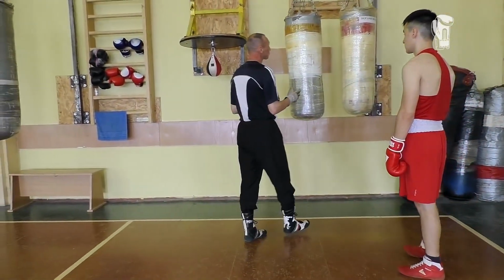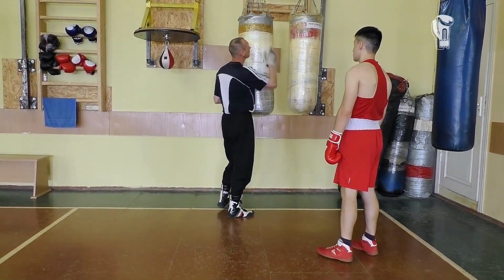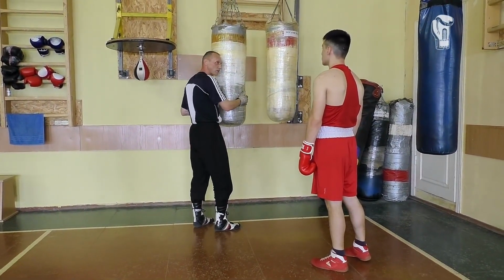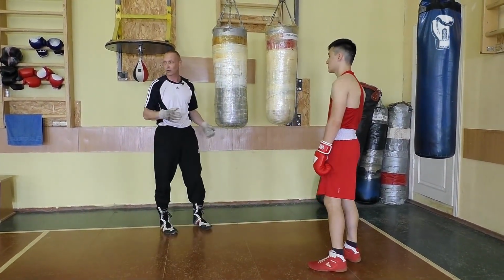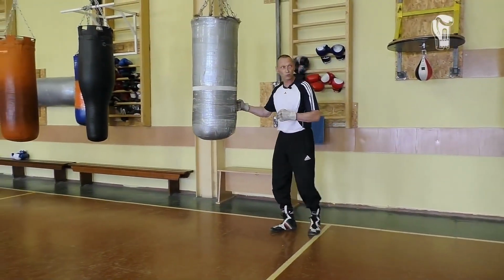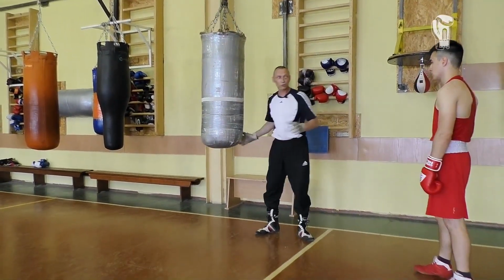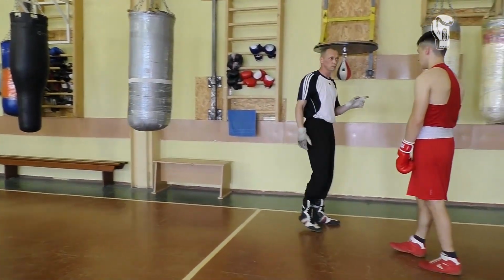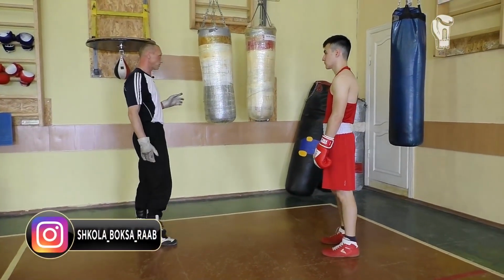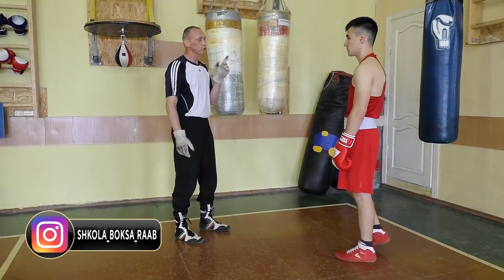Here the system is interconnected. If one bag begins to oscillate, the second through the chain begins to oscillate constantly. That is, the system here is designed in such a way that it is not a static bag to which you predictably set a swing and work under these swings, but there is another factor that seriously stresses you out. The first system that is made on this bag, the main one, because everything else is built only on this system.